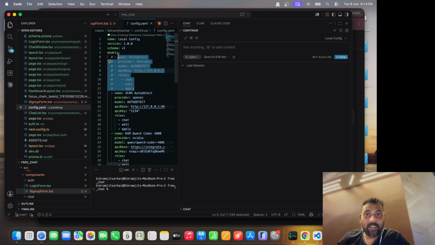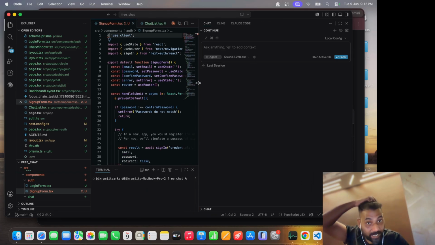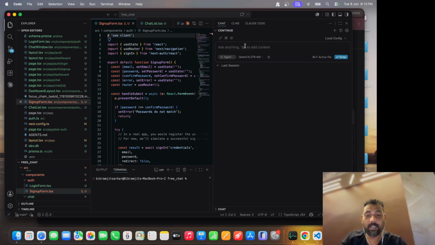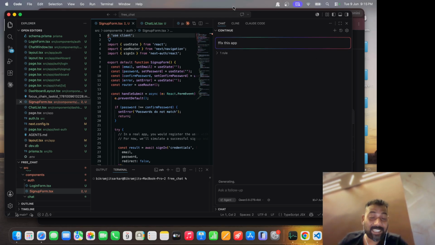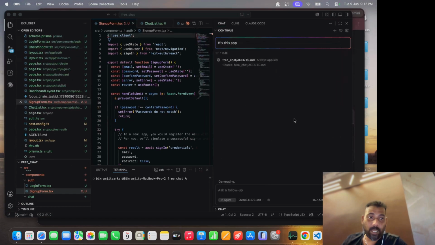Rather than commenting out this whole section, I commented out only this section, and this line I left. So it was not detecting. Now it is detecting. So now as it is detecting, let us try to tell it, okay, fix this. Let's see what happens. Okay, I am going to stop recording right now again, but it's still OMLX. I don't think it will crash our MacBook Pro M5 32GB, but still let's see.